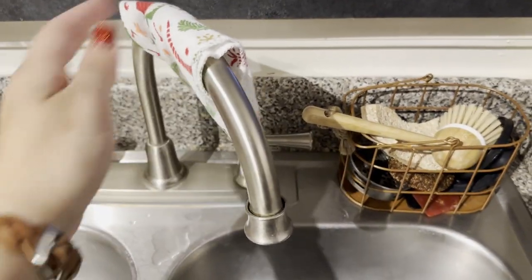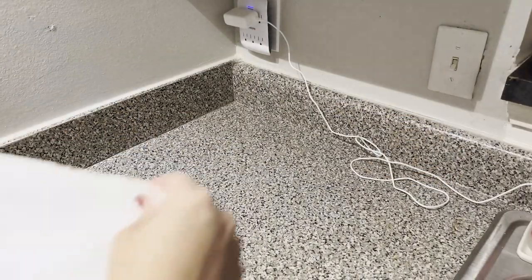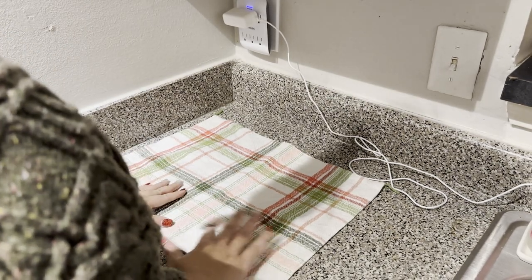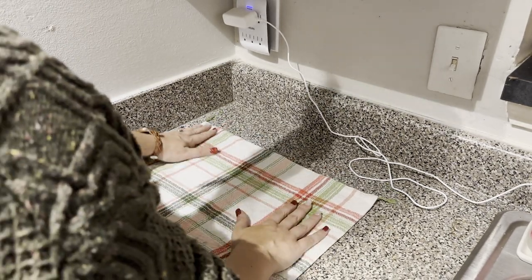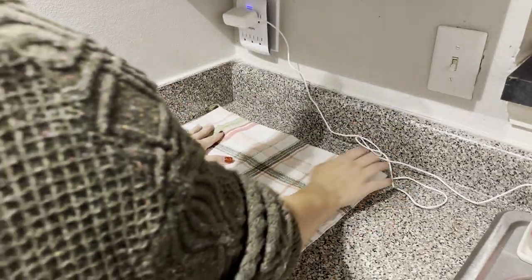I started out with my hot cocoa bar in my largest counter space area, which is, as you can see, insanely small, but that's okay. I make it work, but I did tone it down a little bit this year because I just didn't want it to be too overwhelming.